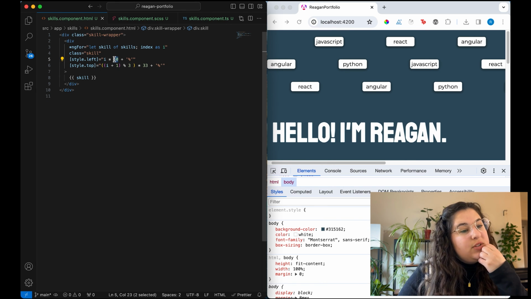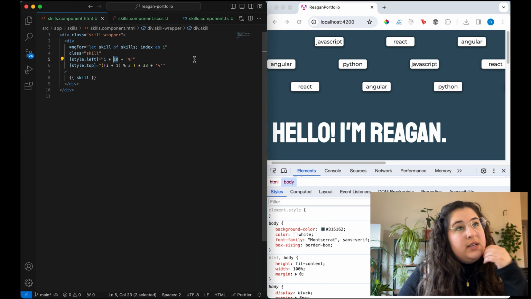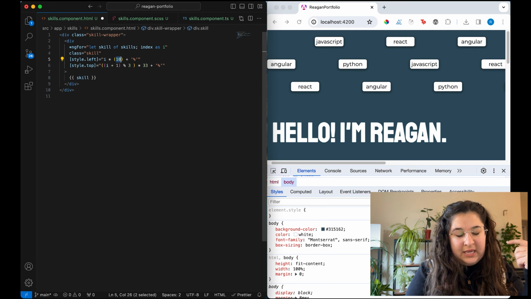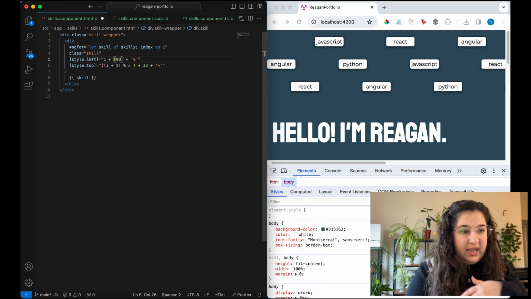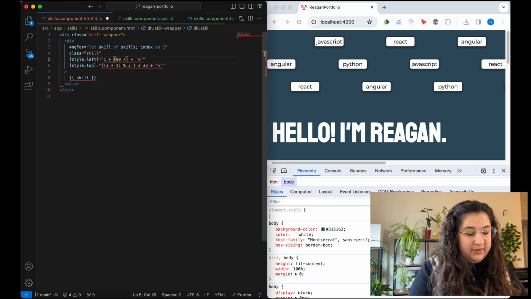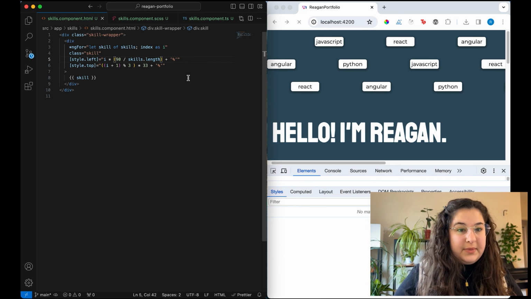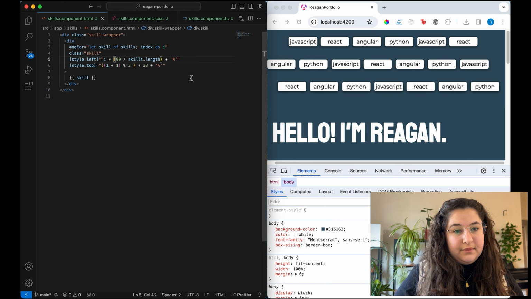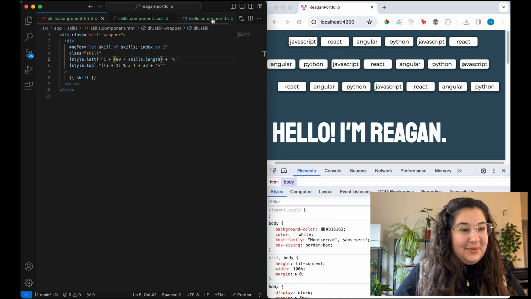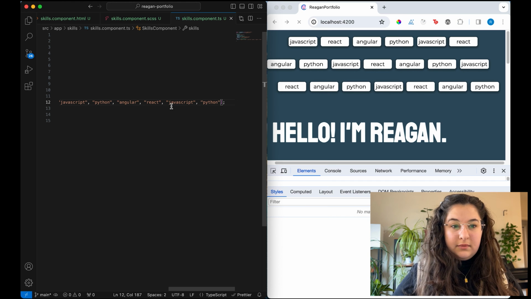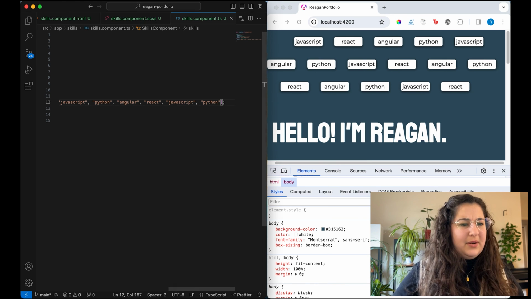Yeah. And also this shouldn't be 10. This should be the number of total skills, like divided, you know what I mean? So if we assume the farthest it can go over to the right is 90%, then we divide that by skills length. Again, spelling really helps you out. That came together nicer than I thought it would. And also is making me realize now we have too many skills. That's a bit overkill. So let's delete some of these. Does that feel like a better number? Yeah, that feels like a better number.